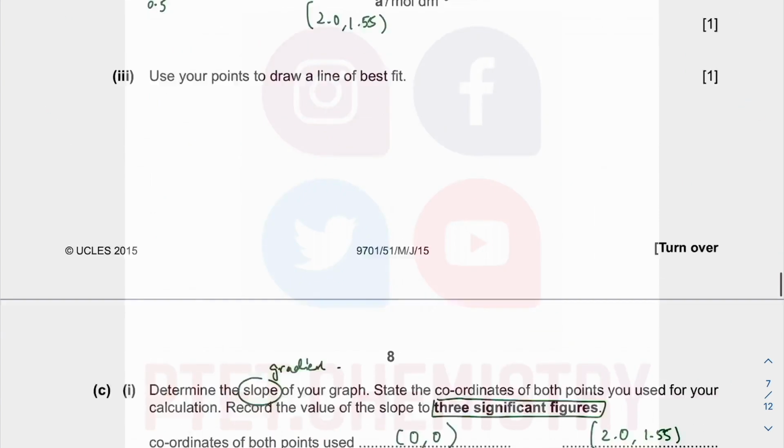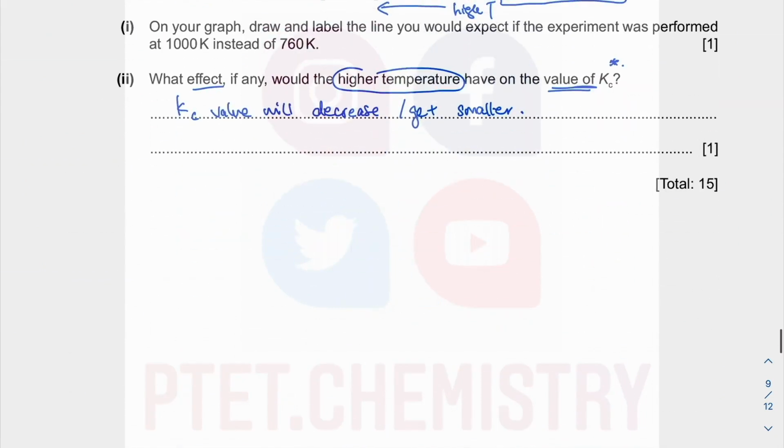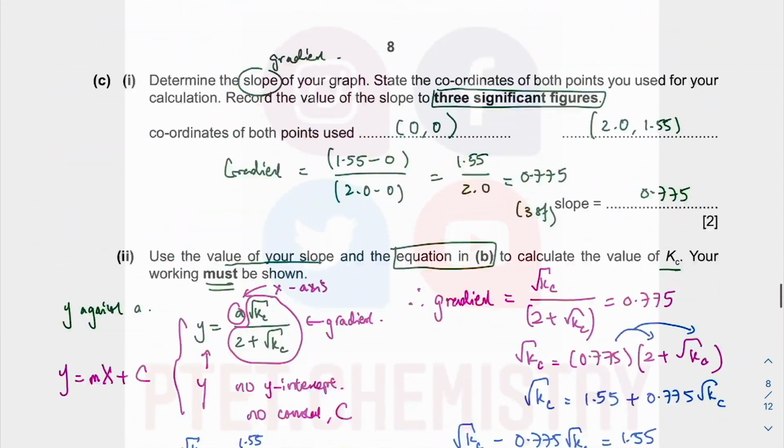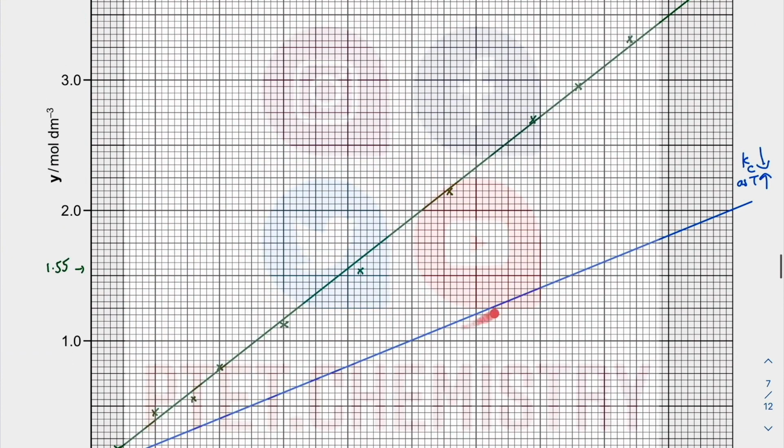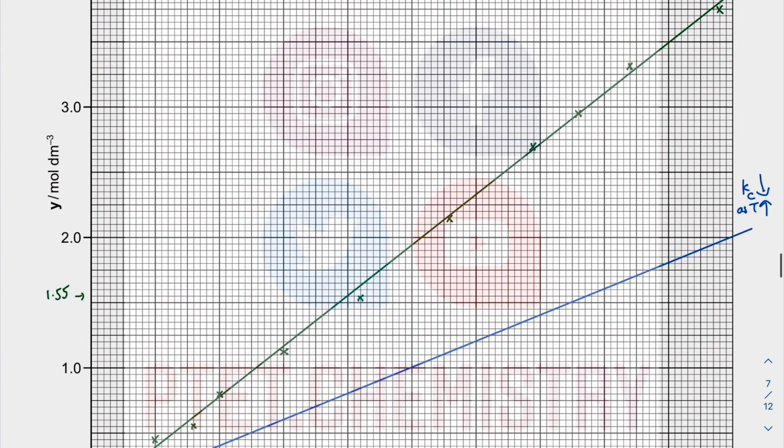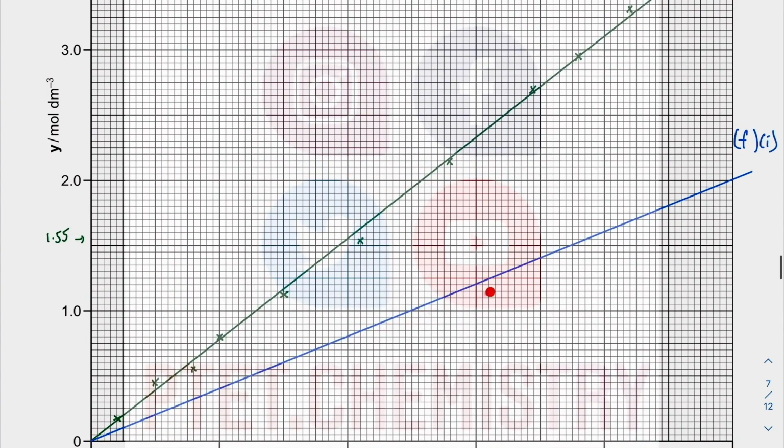So I should probably label it as F part 1. Because everything will have been drawn in pencil, I would probably have to label it with F part 1 instead. But I should be very clear, because this is the one with crosses, this is the one with no crosses.